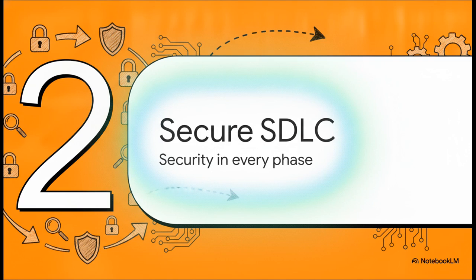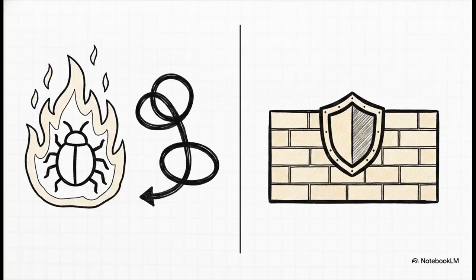Section 2, introducing the Secure SDLC. So the best way to really wrap your head around the Secure SDLC, or SSDLC, is to think about it as firefighting versus fire prevention. The traditional way basically forces this massive reactive spiral. You find a bug late, you're sweating to fix it under immense pressure, and those quick fixes usually cause costly architectural ripples that mess with decisions you made months ago. The SSDLC, though, it's all about fire prevention. The whole point is to embed security activities into every single phase so you prevent those bugs from ever existing in the first place. Security isn't a phase anymore, it's a foundational property.